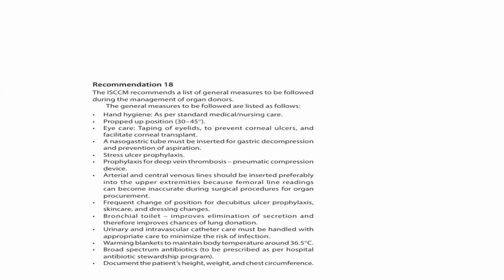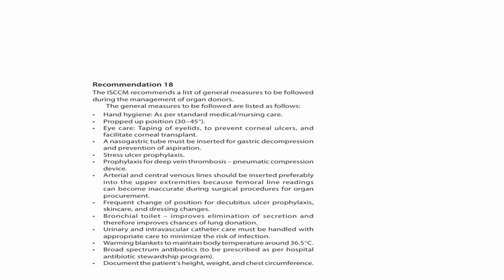Then ISCCM recommends a list of general measures to be followed during management of the organ donor. The general measures are listed as follows. That is hand hygiene as per standard medical and nursing care. Propped up positioning to 30 to 35 degrees. Then eye care, taping of the eyelid to prevent corneal ulcer and facilitate corneal transplant. The nasogastric tube must be inserted for gastric decompression and prevention of aspiration. Then stress ulcer prophylaxis. Prophylaxis of deep vein thrombosis, pneumatic compression device.